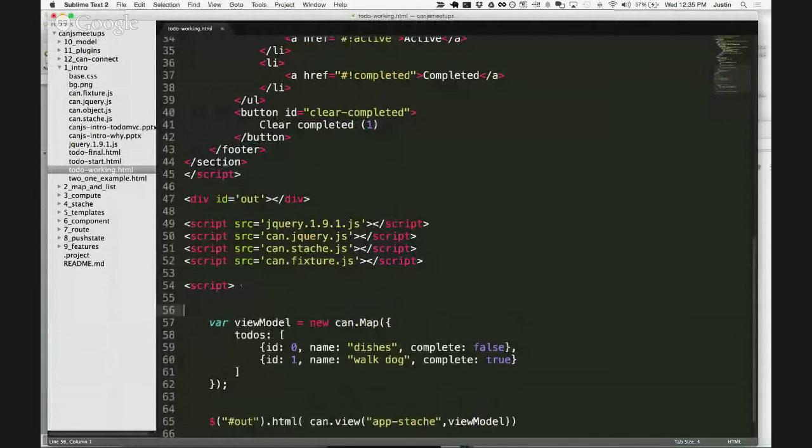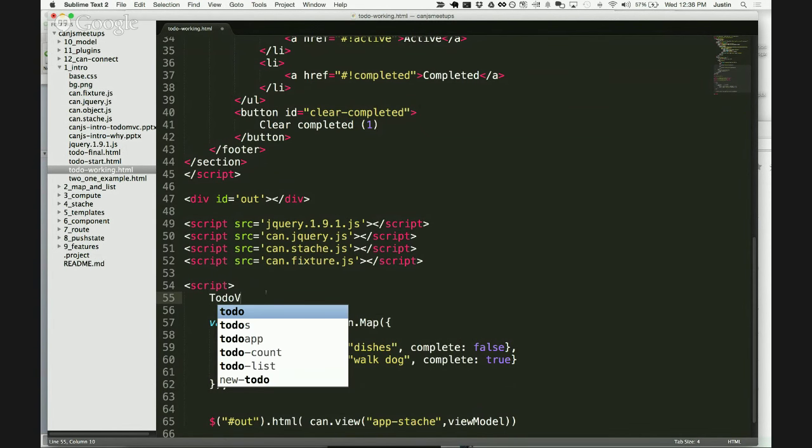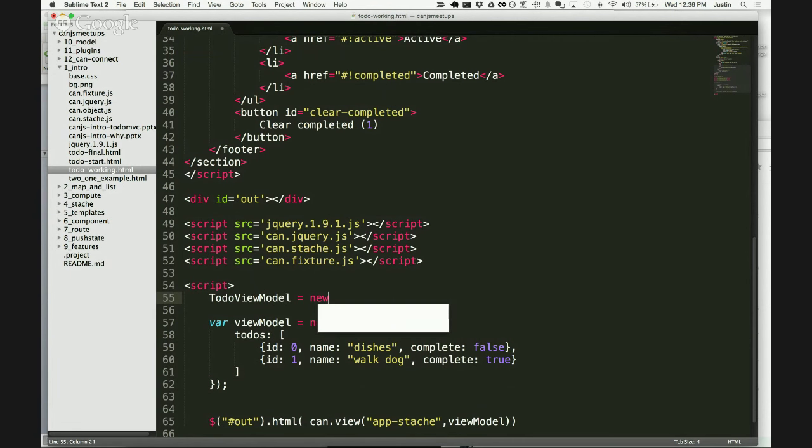So to do that, instead of creating just a dummy kind of observable object, I'm going to actually create a view model constructor function that will have methods on it like completed. So I can create a to-do view model, and I'm going to extend can map.